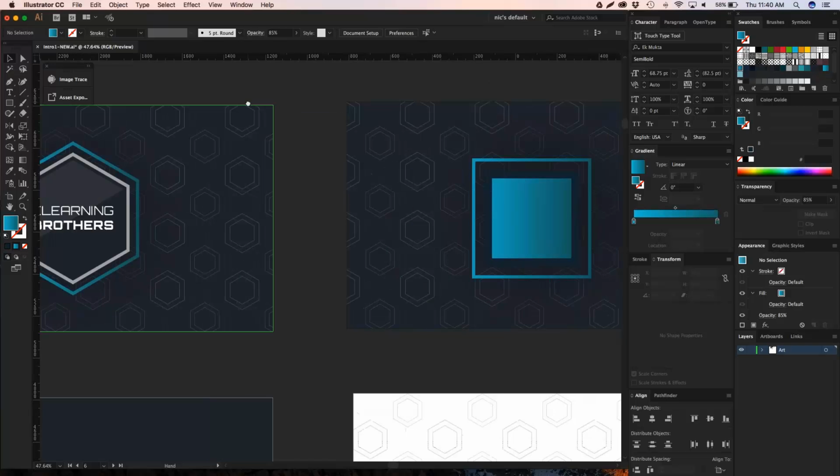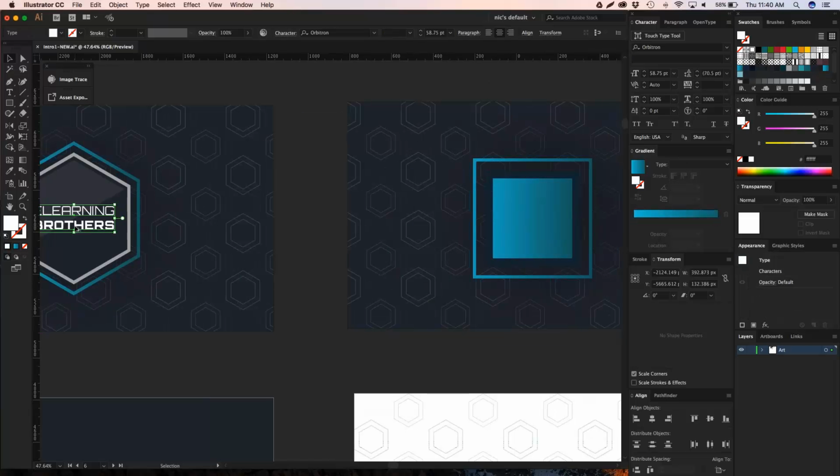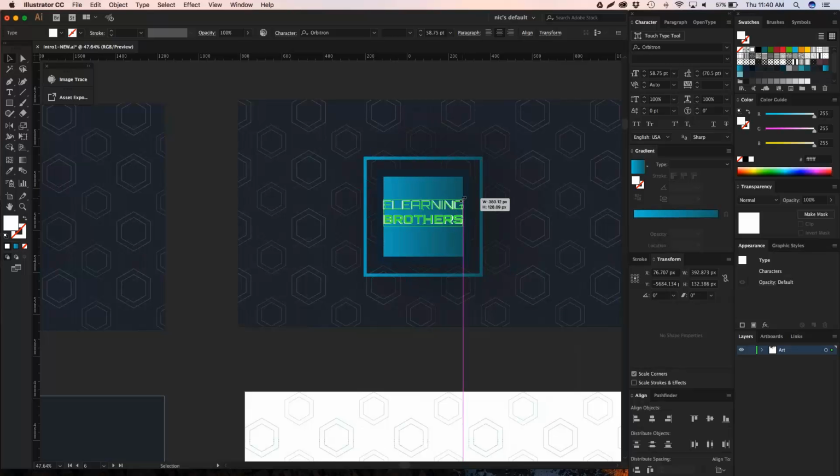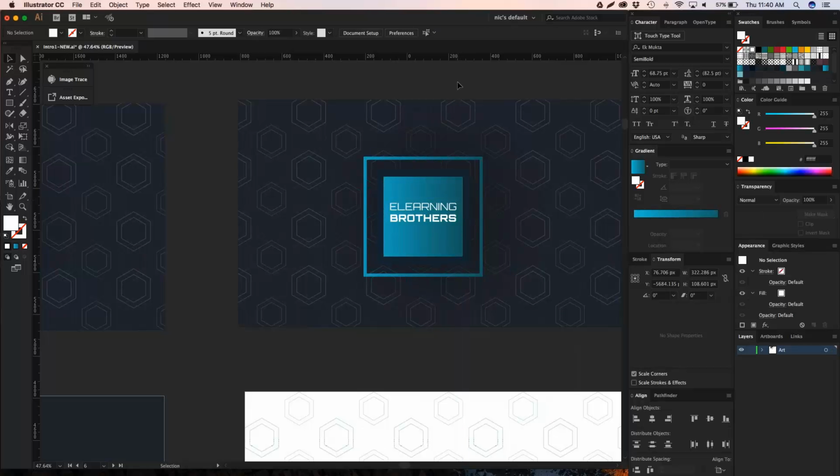And if I want the same text, I'm going to select it, hold down Option to copy it, drag it over, and then Shift Command and then right bracket. You can bring objects to the front of other layers. And then I'm going to scale this down a little bit to make it fit. And there I have a new shape that I can then export all the pieces, and then I can bring in to Camtasia and edit and animate each piece as I would like to. So that's about all I have to show you in this file.